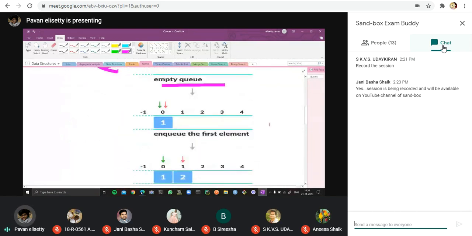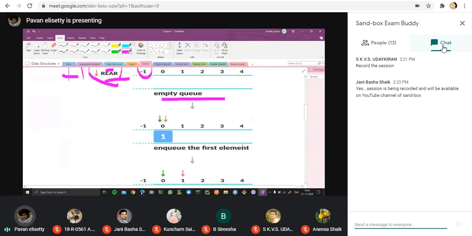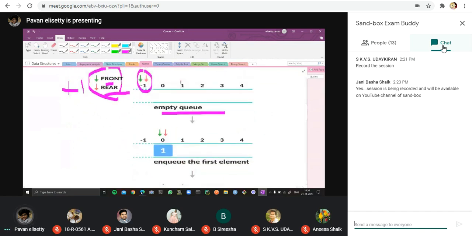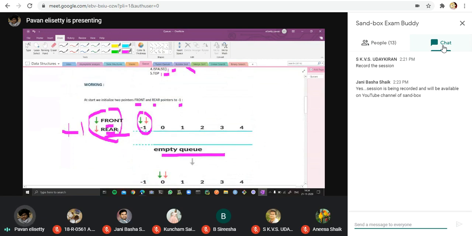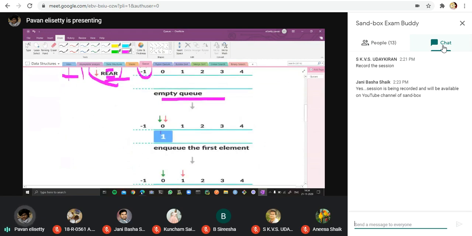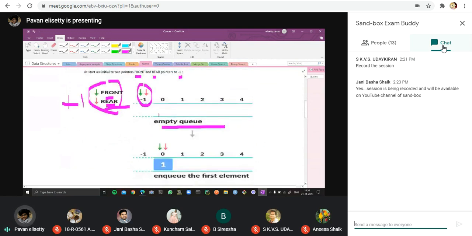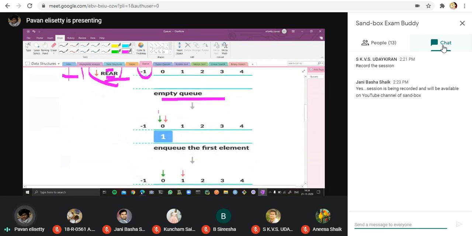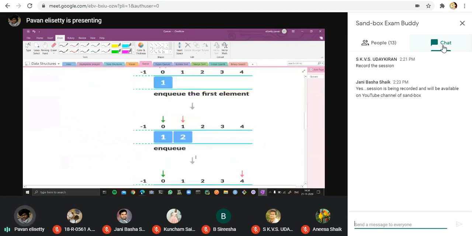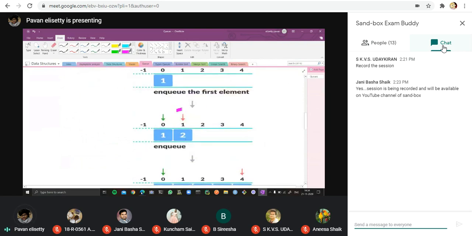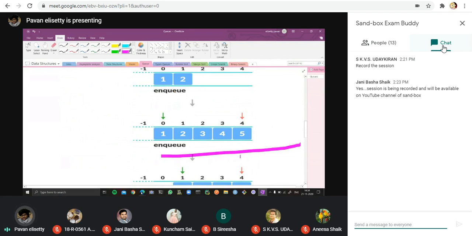But if the queue has some elements, whether 1 or 10, it doesn't matter, then only the rear pointer is incremented by 1. Initially it is empty, so when element 1 is added, both pointers are incremented. When you add more, only the rear pointer moves and the element is added, and the front pointer stays with the first element. So you keep adding all these elements.